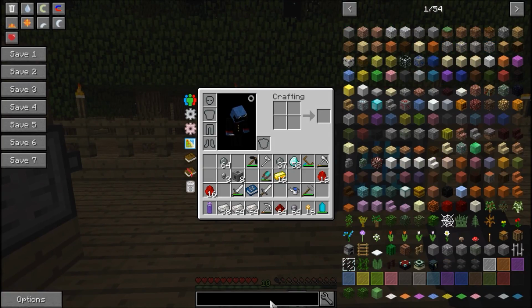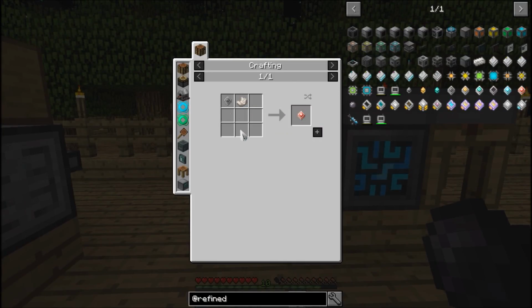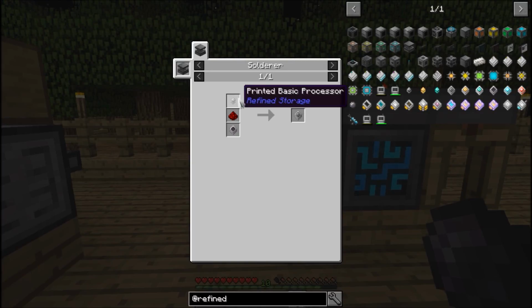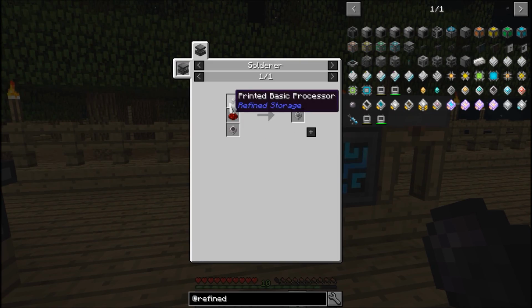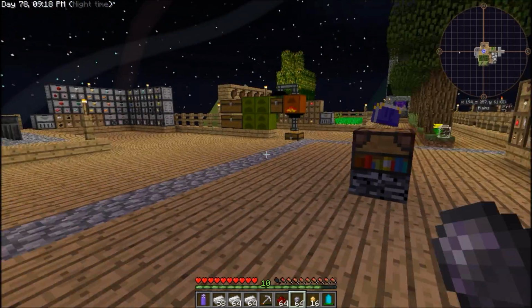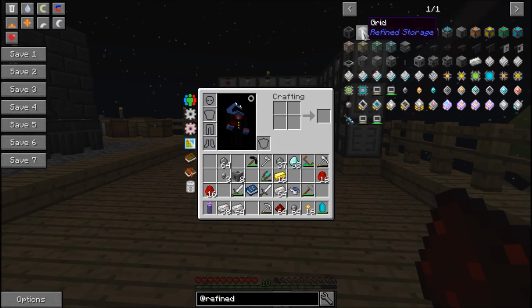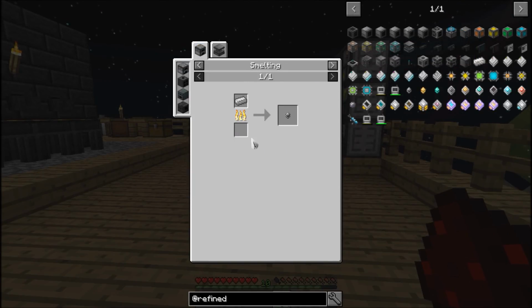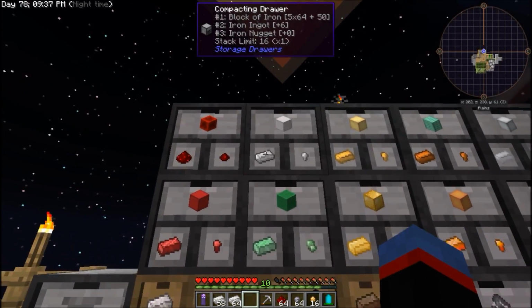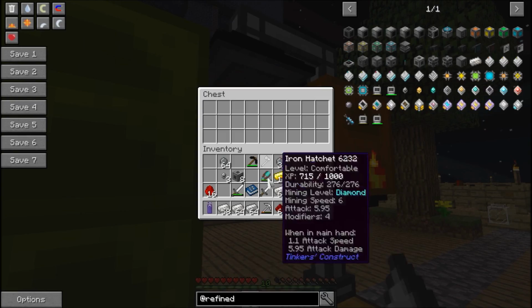So, it is refined. We're ready. We're ready to do this. Okay. So, basic processors, redstone, and printed circuits. Printed basic processors. Wait, is that the thing I need? Okay. So we need to get some iron stuffed through also, I believe. Is that how you make those? Yeah, it's just iron. So we'll get a stack of iron going through. Damn. That's really hauling.